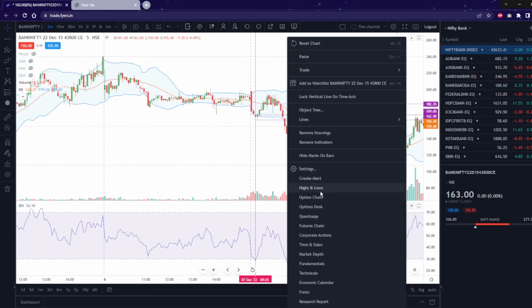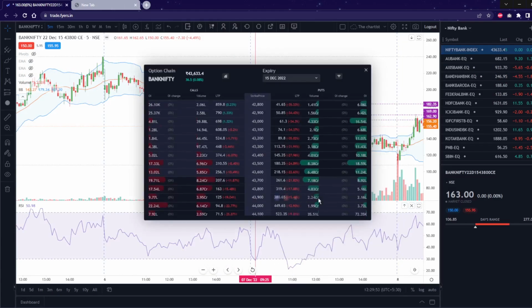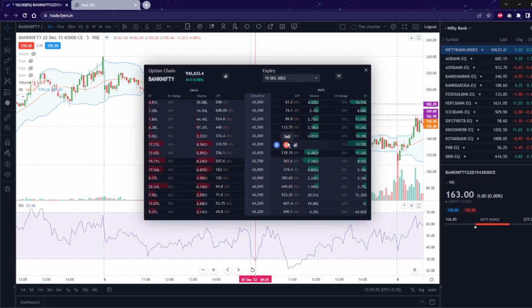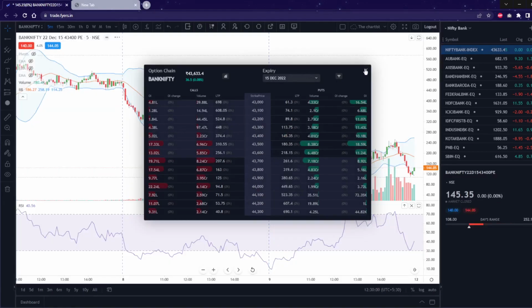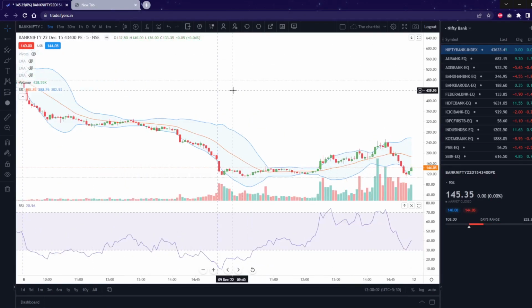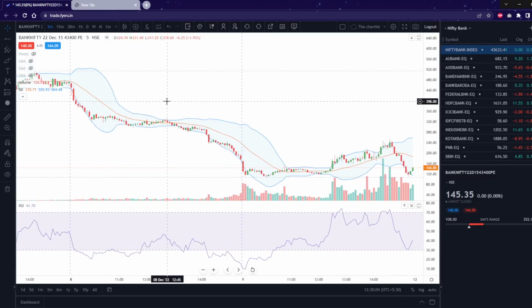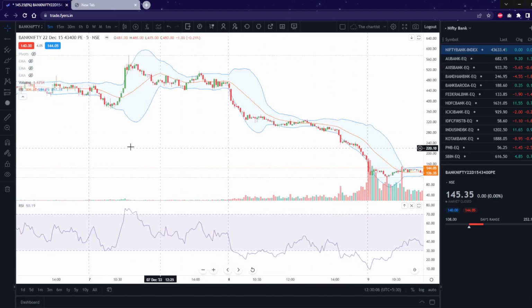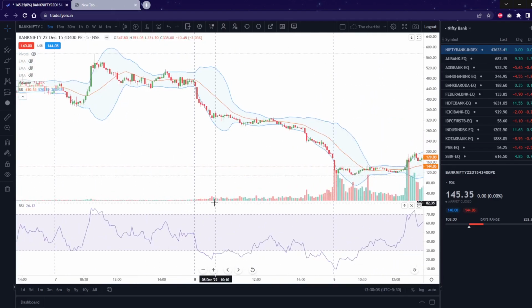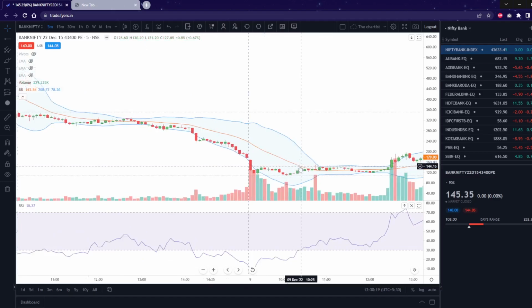So what I can do is, I can just again go to the option chain, and let me randomly select, let's say, this particular chart, 43,400. I have selected this particular chart, right? And over here, let us see where the conditions got satisfied. I think here the RSI condition was getting satisfied, but we didn't have the condition of price actually closing below the Bollinger Band, so we will not take this into consideration.